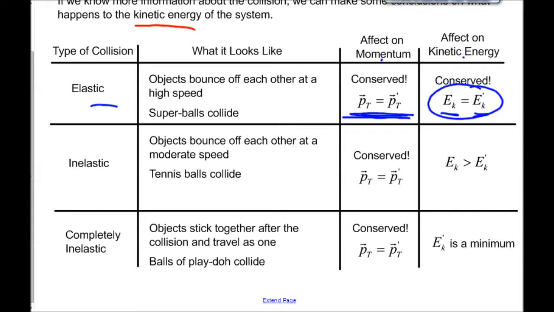To completely inelastic. For a completely inelastic collision, notice again momentum is conserved, because that's true in general. But in this case, the kinetic energy after the collision is a minimum. As much kinetic energy as could be removed from the system has been removed and converted to other forms. The minimum energy we have is governed by the idea that we still have to conserve momentum. Momentum conservation is always true, so we can't have that be violated.